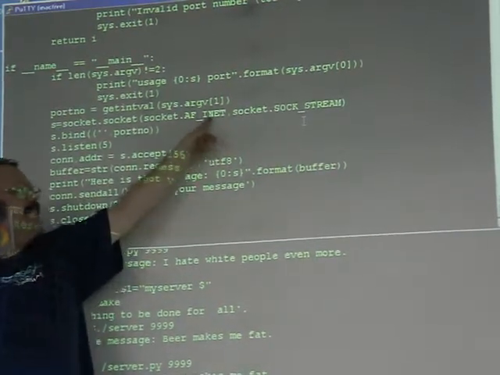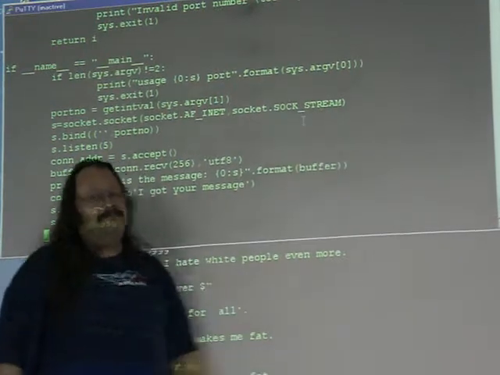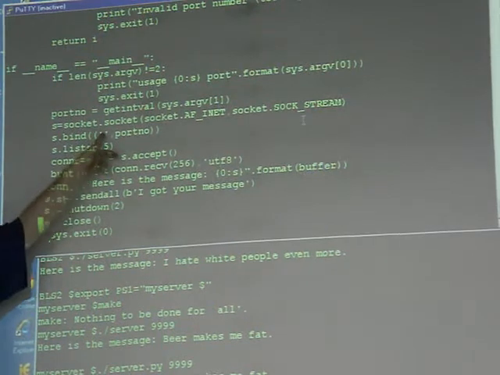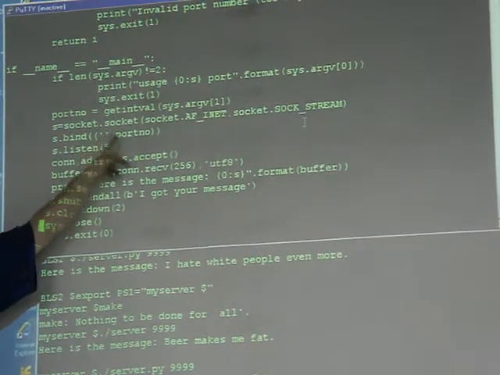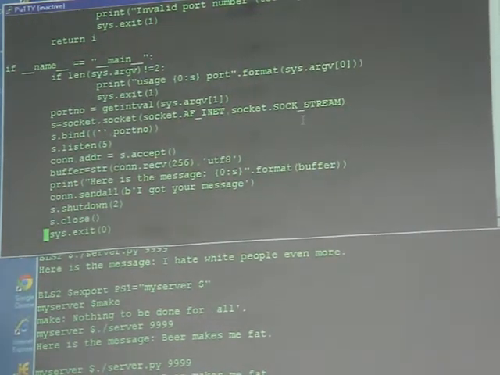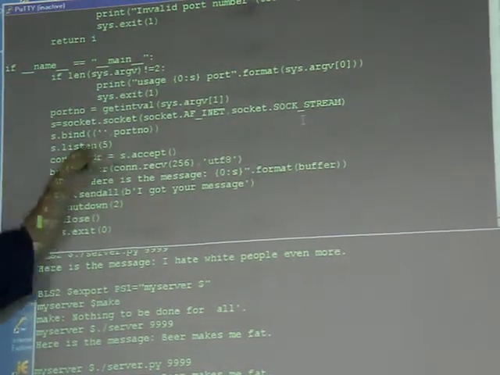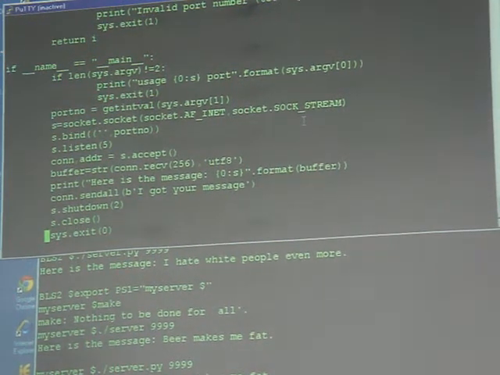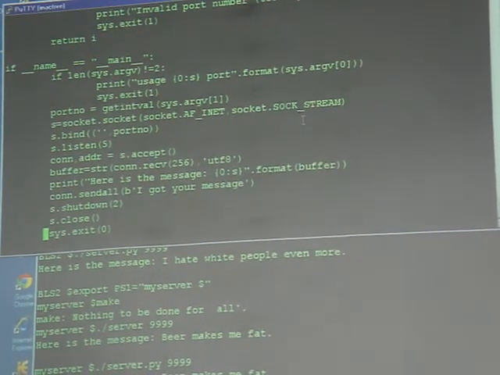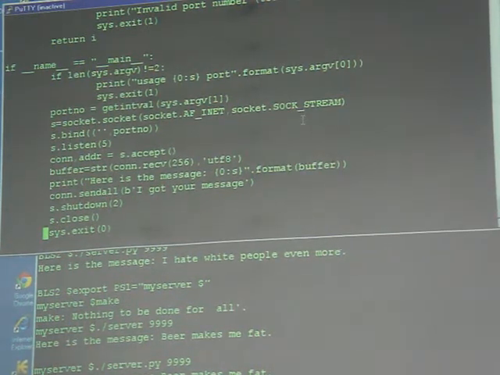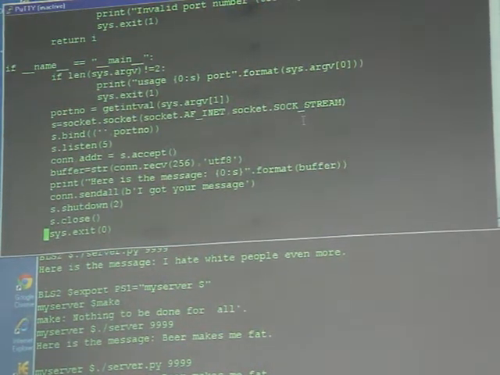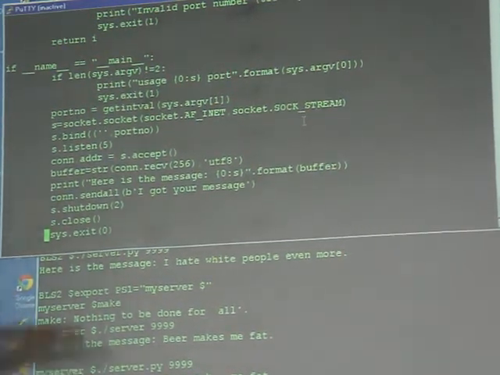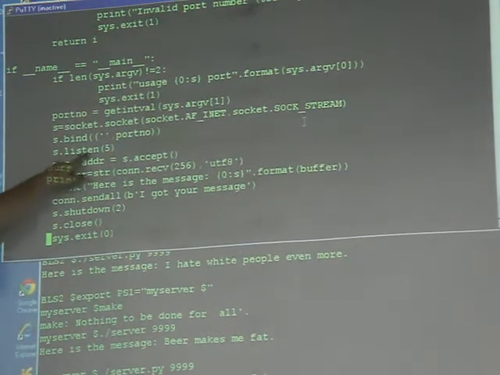Tell him, IPv4, stream socket, bind to all interfaces on that port. We didn't give them, this could be a host name, but we didn't give one. Empty host name is me. So it says, on me, listen on all my interfaces. Loopback, eth1, eth2, PPP, everything. Okay? I told you this one is simple. So listen everywhere. Then, call the listen function.